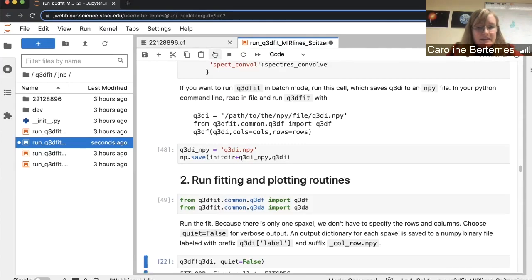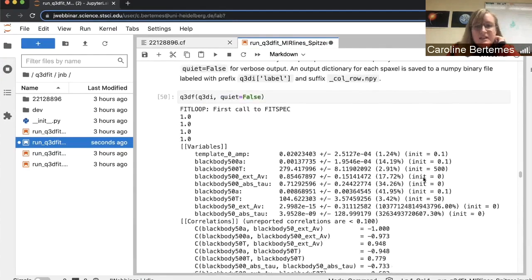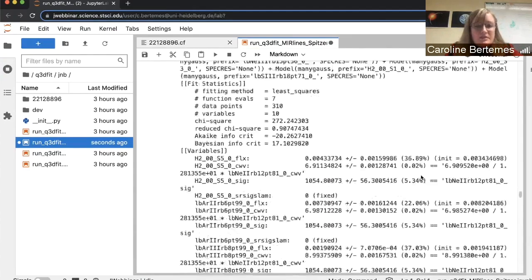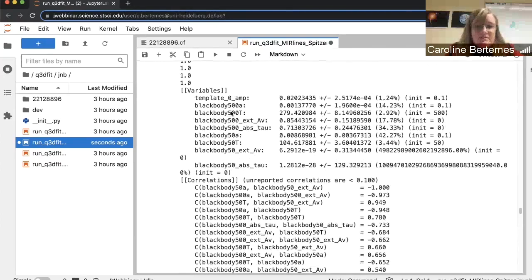And then we can go ahead and run Q3Df, which does the fitting first. And it spits out a fair amount of information. So here we see the best fit parameters. For example, for our hotter black body, it recovered a temperature of 280 Kelvin rather than 500.